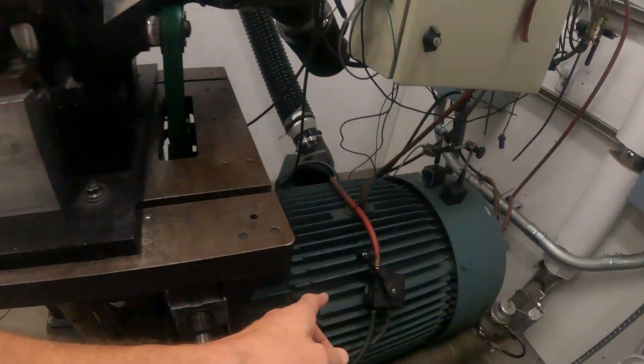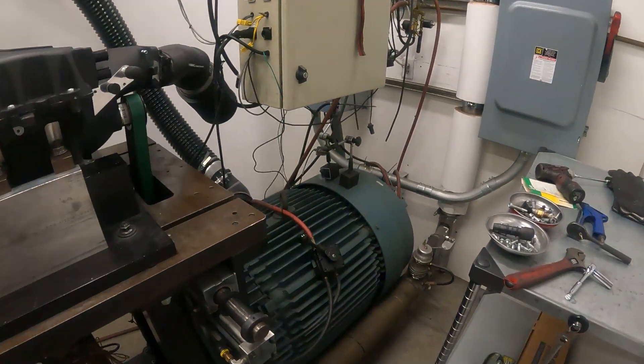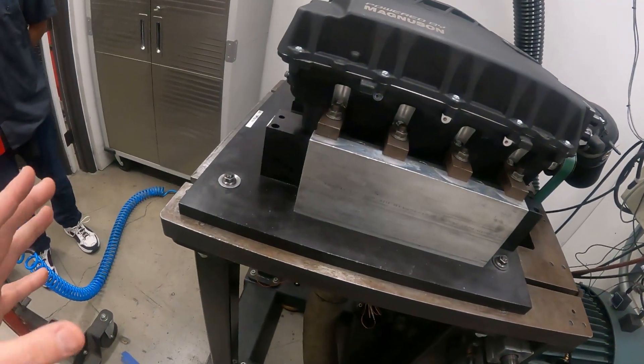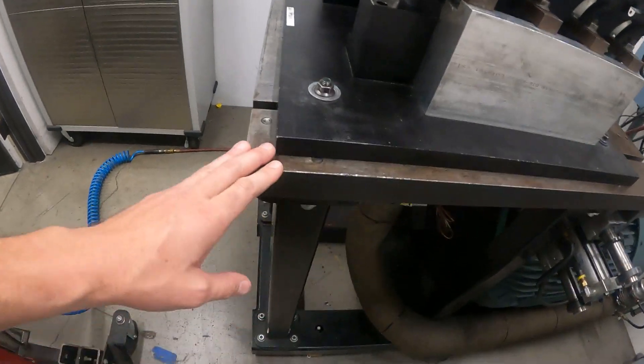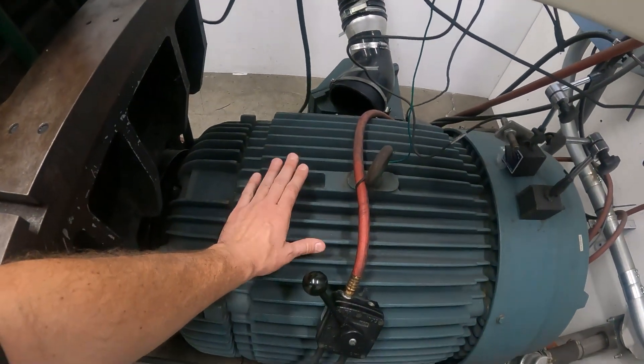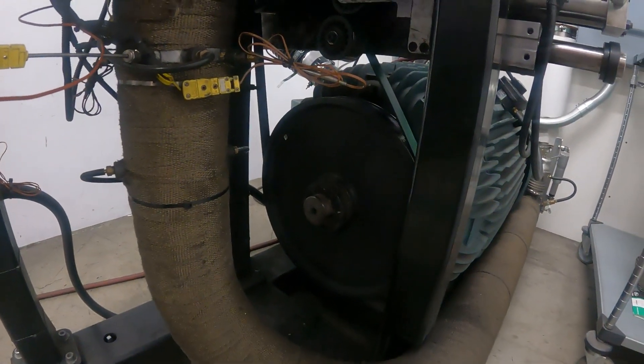This is a completely assembled Odin supercharger, and this is a big electric motor. This is a tiny little room. Vicente over here operates everything in here. He's responsible for getting your Odin supercharger on the stand, running it through its paces, and making sure it doesn't make any weird noises or have any mechanical problems outside of the normal function of a supercharger. This machine doesn't look like much, but it is an amazing piece of art — a three-quarter inch steel plate bolted to this huge fixture. The motor and the supercharger are all one on this cradle. We were just running this thing; this motor is not even breaking a sweat.